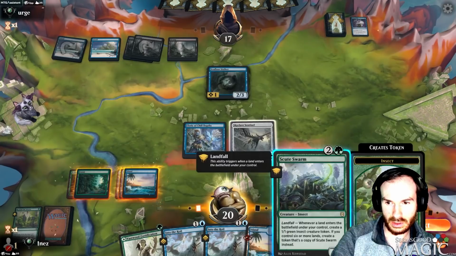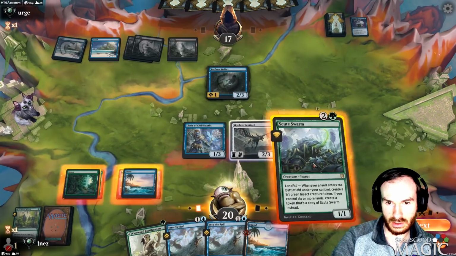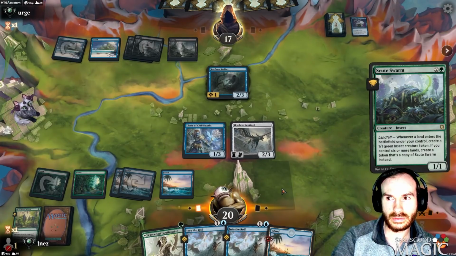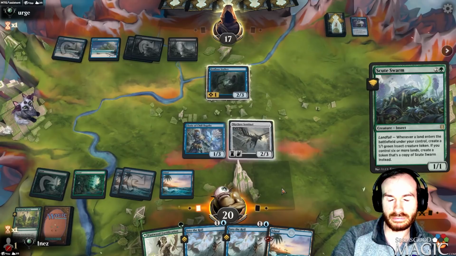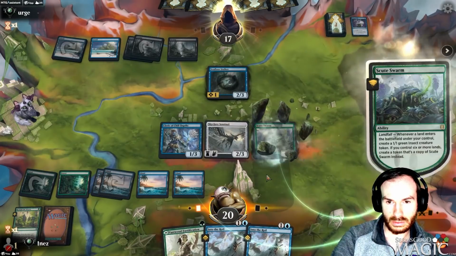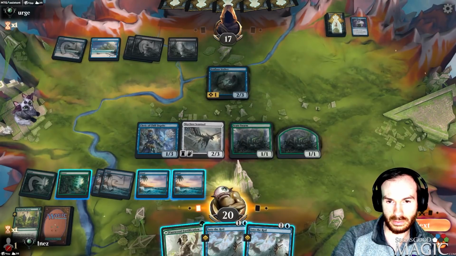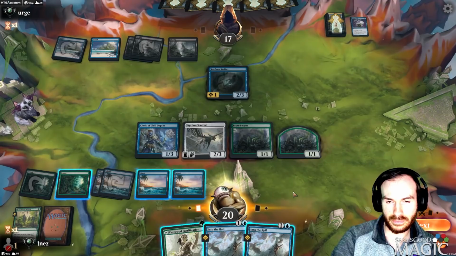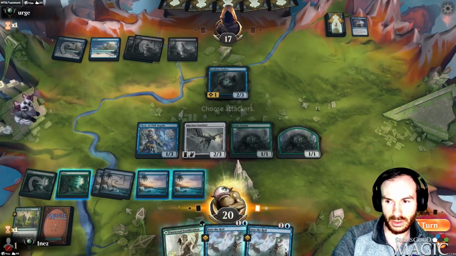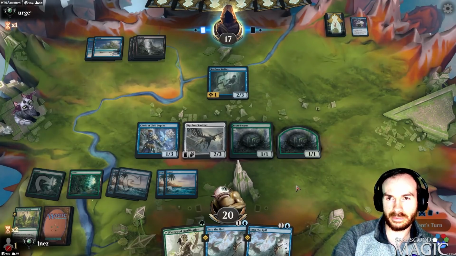Ooh, Scoot Swarm. My opponent's just like... That's how everyone feels when you play Scoot Swarm. Two Scoot Swarms is better than one. I mean, I think we just chill. I'd rather play the fortification as a land here with Scoot Swarm out.